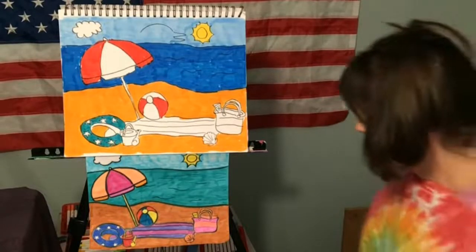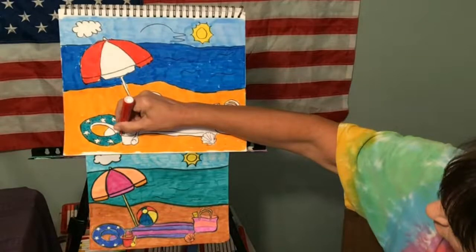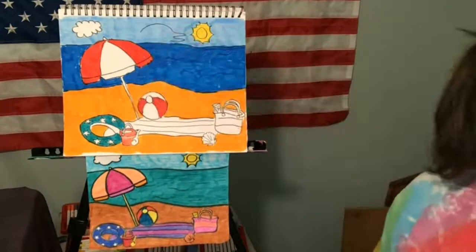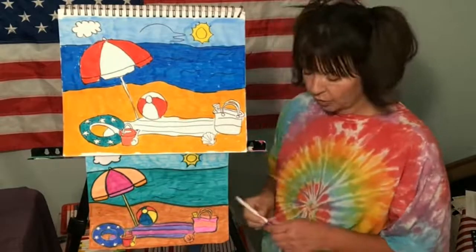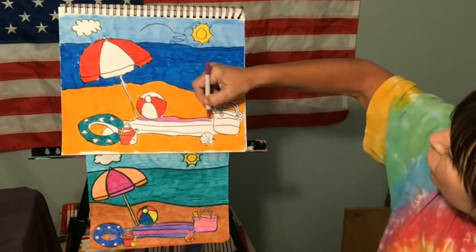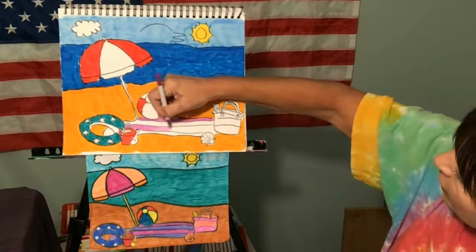All right, and then how about, which I could do, I'll make a red bucket. But again, you guys, I want you to do whatever colors you like. Yours does not have to match mine. And maybe I'll use purples for my beach blanket since I used so many other colors and I want something that's going to show up really nice. You can make a pattern or it could be one color. I'm doing a pattern. And it could be more than two colors. It could be three colors. It could be a flag.